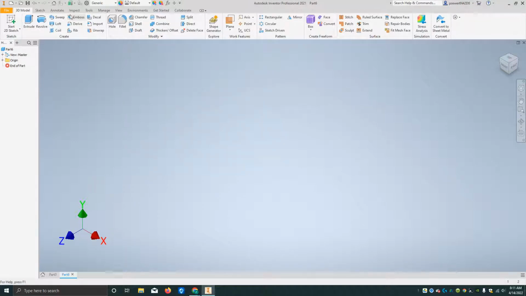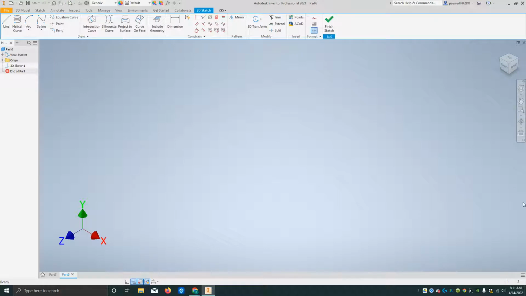Okay, now we gotta get busy drawing our sketch. So I'm going to start a sketch, and I click on where it says start 2D sketch, and I've got another option here, and that is start 3D sketch, and that is exactly what I want to do.